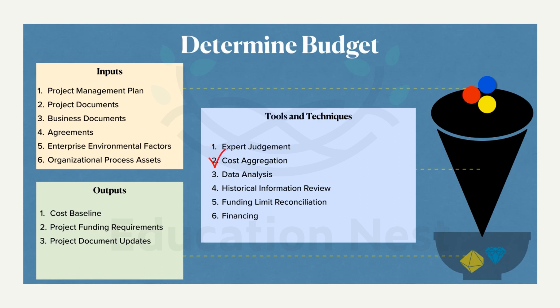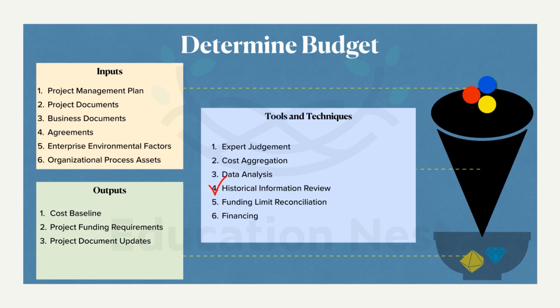Cost aggregation, what is it? Same as bottom up, we have learned. So I'll not use my exceptional drawing skills again. Cost aggregation is similar to bottom up. The cost that is gathered from the work breakdown structure up to the topmost project level, that is the cost aggregation. And data analysis techniques, what technique can we use here? We can use reserve analysis, the reserve that I just explained in the previous whiteboard slide. So that reserve analysis is done.